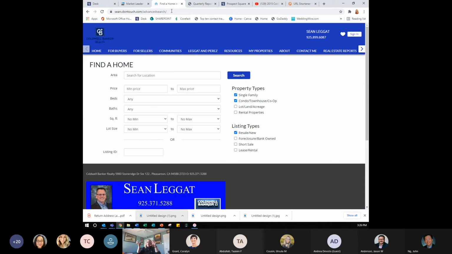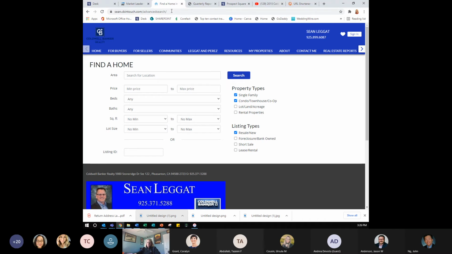Now, prior to COVID-19 and the whole shutdown, what I thought was really fun about this is we could look up what's coming out with open houses this weekend. So you can do a search for just open houses coming up and have an open house page with all of the open houses for that week. So when we get back into it, that's something super cool to add. For now, probably wouldn't be that.